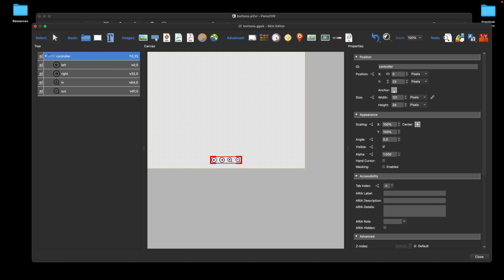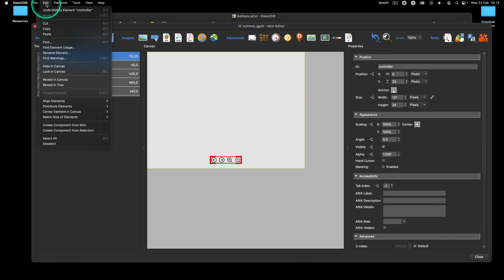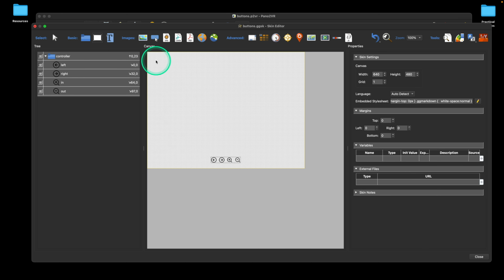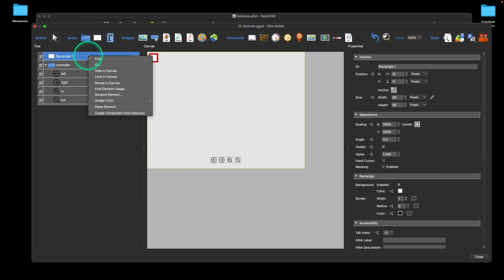All right, okay. Another one in the menu that could be a little bit confusing is reveal in canvas. Now, what this is all about is if I was to add an element in the corner up here, you'd think to yourself, well, okay, reveal in canvas, context menu.